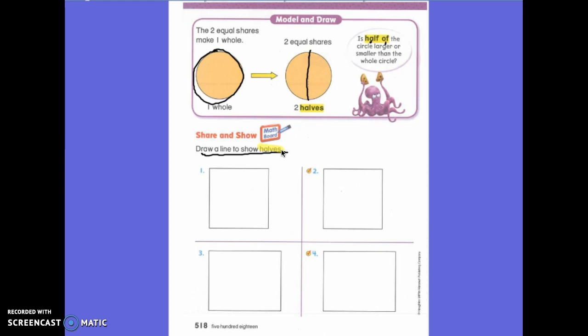We just got done looking at how they can be different, but you are right, sir. They have to be equal. And you need to ask yourself, if I got this part and my neighbor got that part, would we both be happy? And if not, then you did not cut it in half. They're going to look somewhat similar, but not exactly the same.